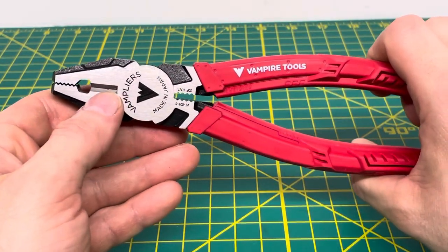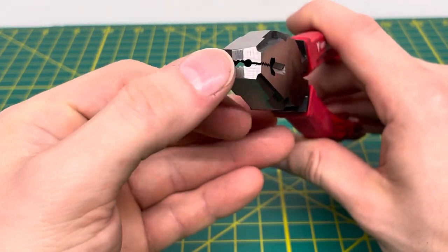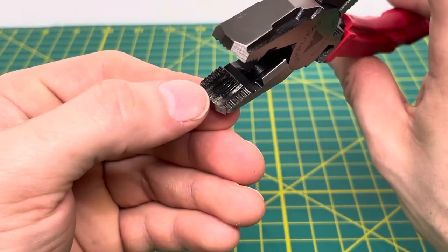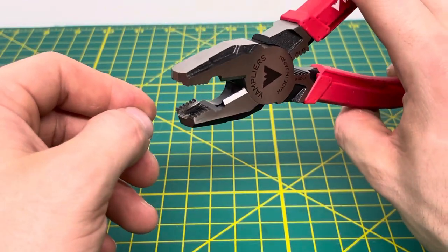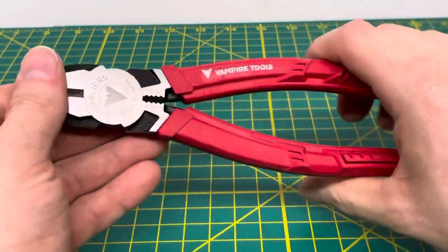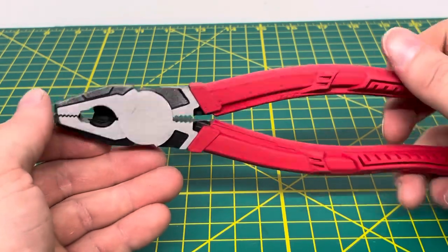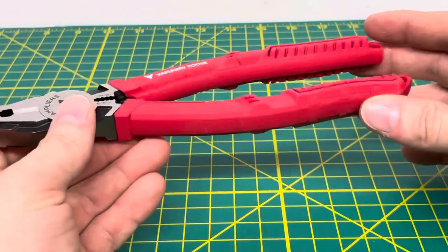You have a small cutting edge right there on the front of the plier. And then the main business end of the tool — you can see it is opened up right here. You can see you have teeth going in not one but two different directions, which is going to allow you to grip onto a rusty bolt or screw and bite in and twist it off a lot better. This is the back side of the tool — pretty simple, basic, and it does have a nice finish to it.